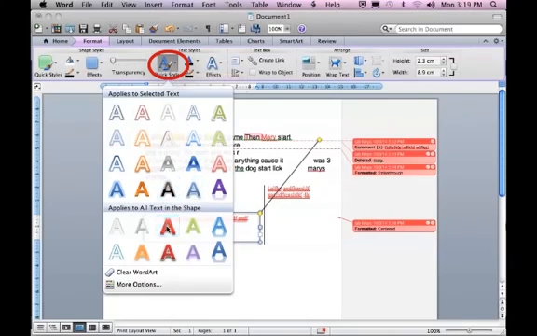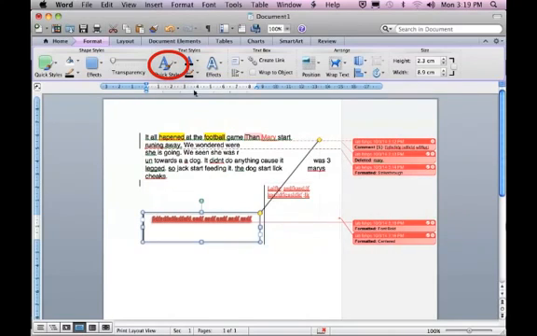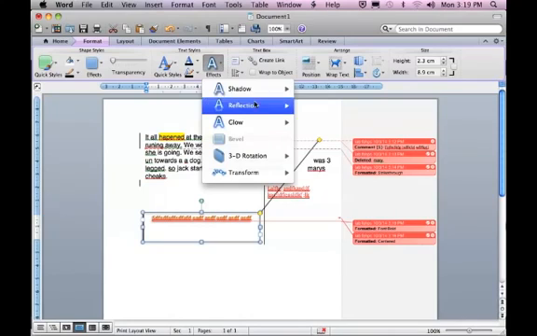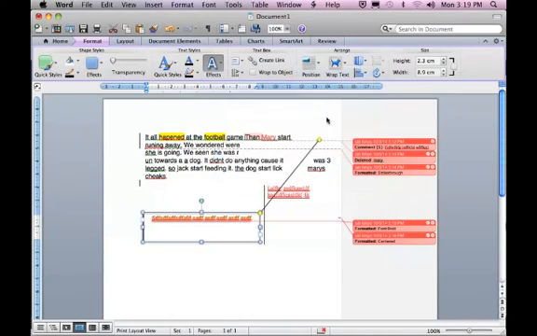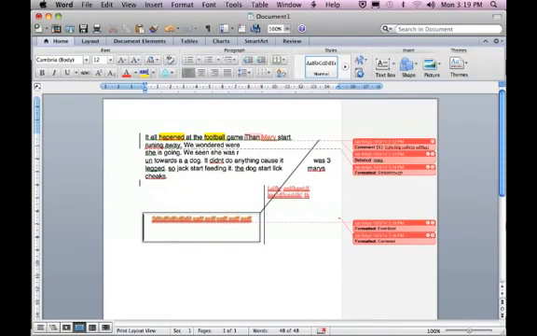You can very easily change the style of the fonts by clicking on the quick style, and you can see that there are a variety of ones there, and again you can change the effects on the actual font that you've chosen or the style that you've chosen for the font.